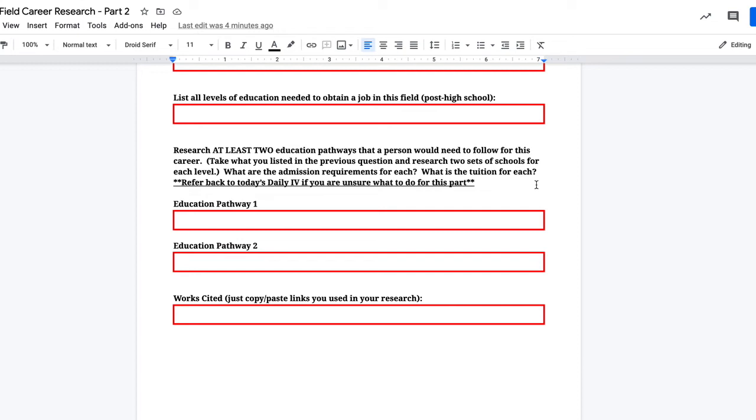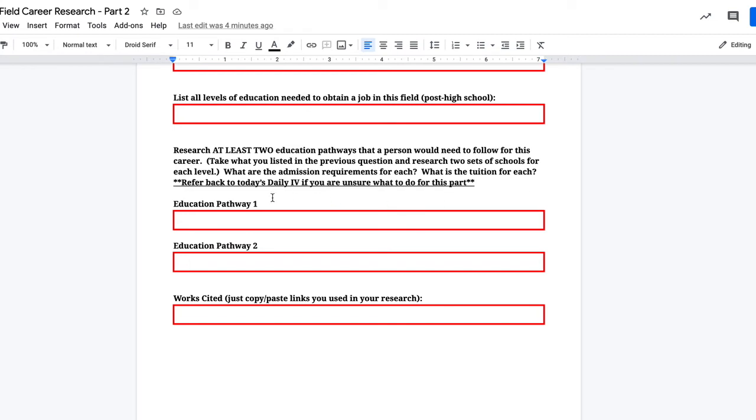From there, they're not a doctor after they graduate from 4 years at Temple. They need to go on to medical school. So let's say for medical school, they decide to go to Hershey, which is Penn State. They would need to do 4 years there. So you need to look up the admission requirements for that. You're going to need to have an MCAT score of a certain level to get into medical school. So just look for all of those things.